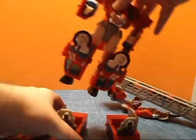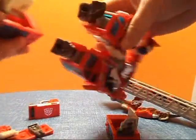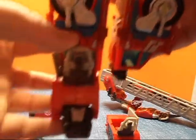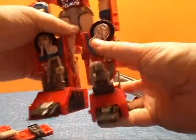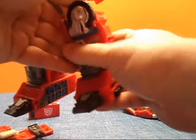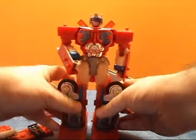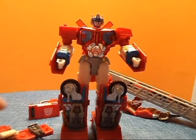We'll bring him over. And these feet go right in there. There are holes for those pegs. And there are also pegs right here on this, and holes there for that. Second foot, same thing. Peg into the holes, and those feet are actually pretty easy to put on.